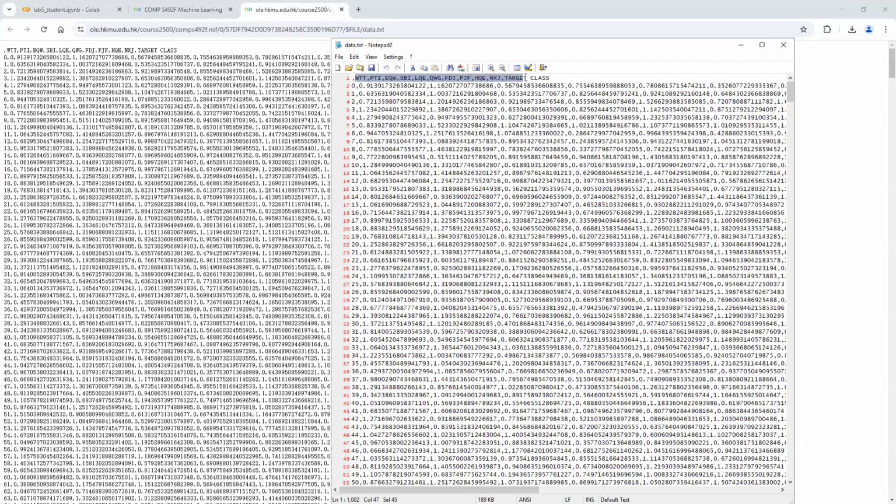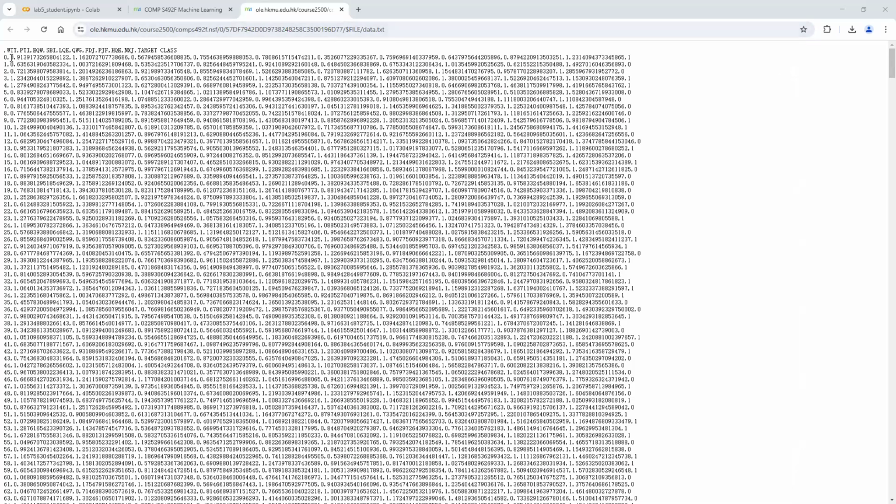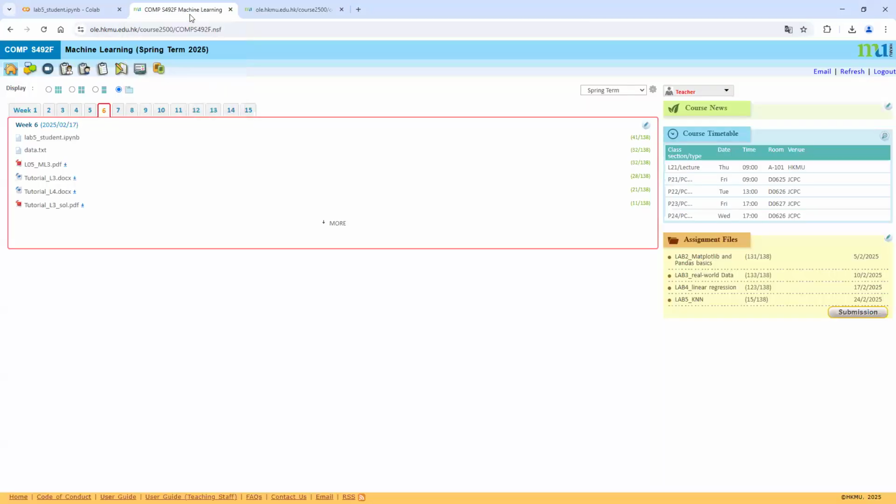The middle columns are all the features, but we don't know what the features mean. The difference with the data set we used in the previous lab is that we have an index in the first column, so we need to deal with this index.